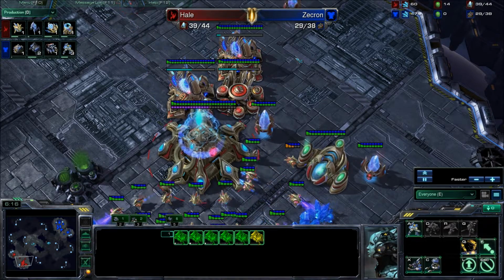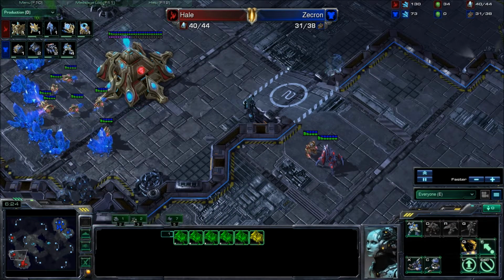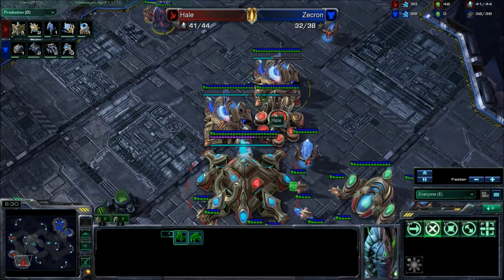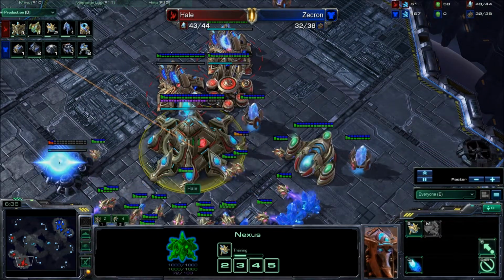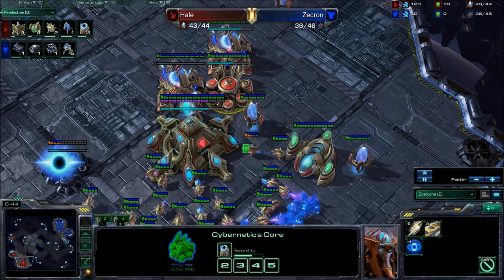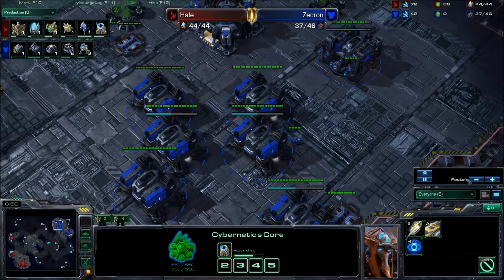You can get those combat shields, you can get the stem, and of course the +1 to armor or ground attack. It just goes a long way when you're dealing with gateway units from the Protoss side of things. We can see that both Nexus are really stocking up on the energy, and no energy is being spent on the warp gate, so that leads me to believe that Hale's going to have some other large play coming out later on. Maybe he's gearing up for some significant aggression.